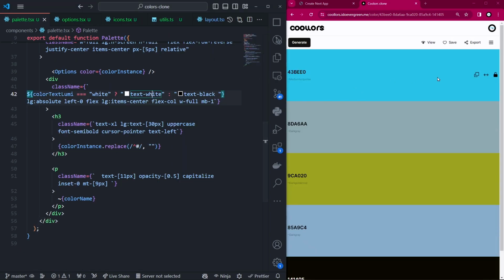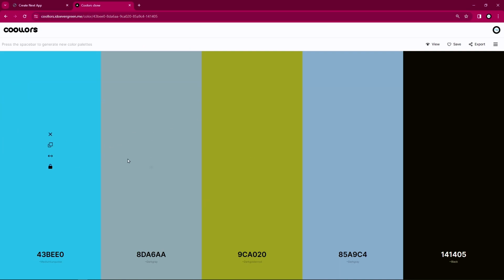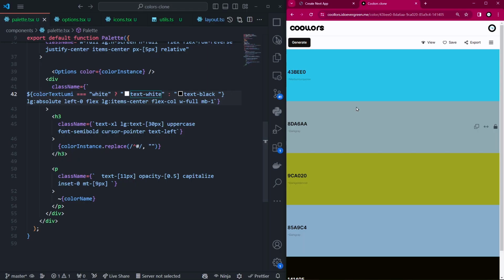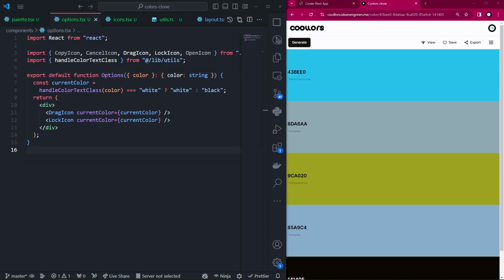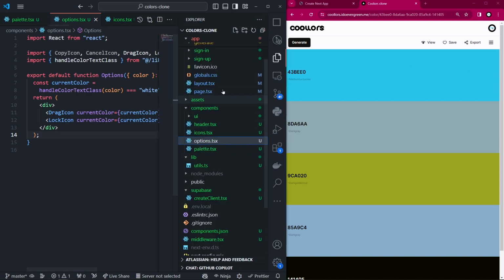So if you go back to colors, we have 3 different icons showing on mobile, while on desktop we have 4 icons, which is actually 5 because we have the lock and unlock of the color. Now I just want to make this very easy for us to follow along. So we'll go into option, and since in this one already we're gonna show some tooltip, and if you remember, let's quickly go into our components.